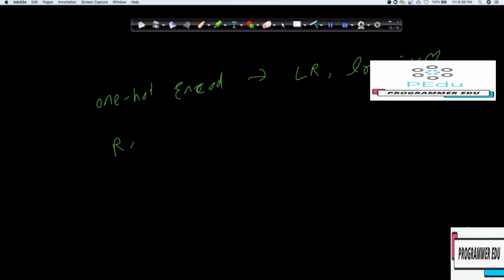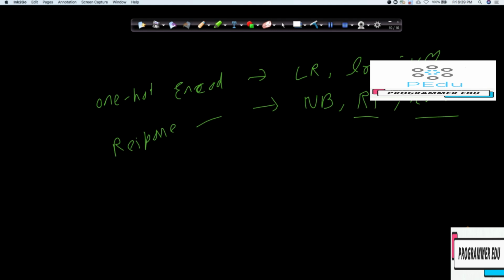And similarly, if I go for response encoding, you have naive Bayes, random forest, or KNN, I can also put KNN to it. So in these cases it works. Even naive Bayes you can use with one hot encoding, that's not a big problem. But for random forest and KNN you definitely have to go for response encoding. So that's where we do it.